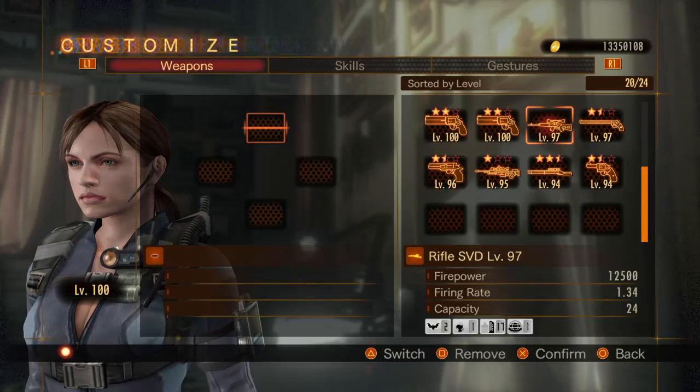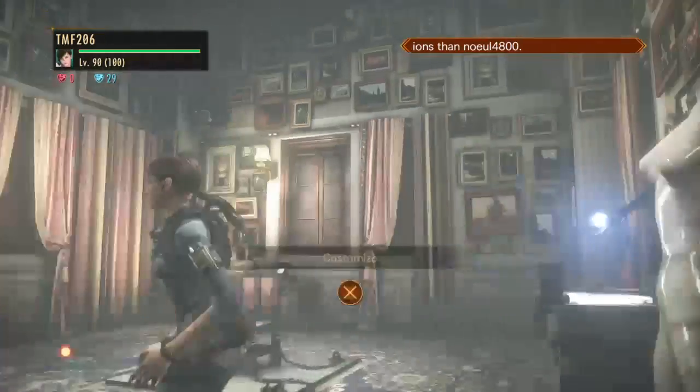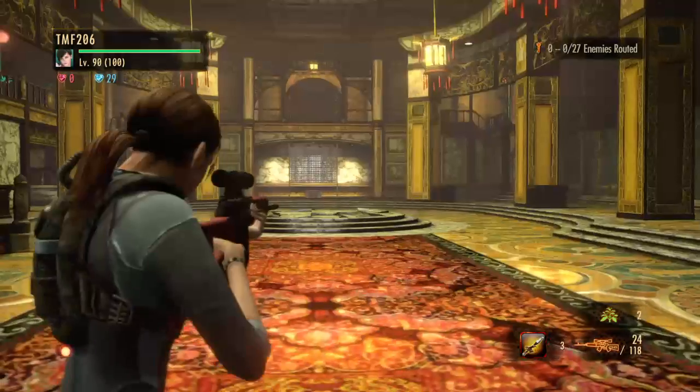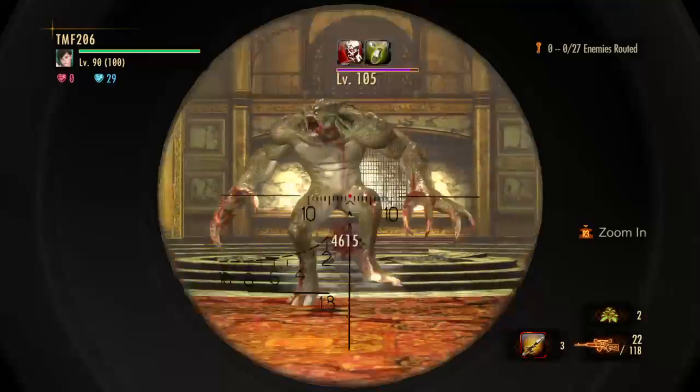Alright, where is that thing? Here it is. Alright, what are we going to do? I'm going to do that level again. This one will be quick. I like the thing right here, that's cool.